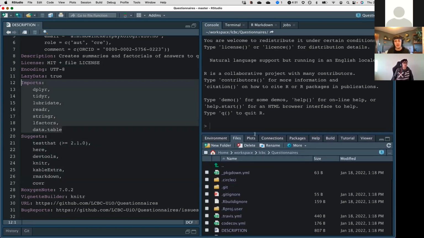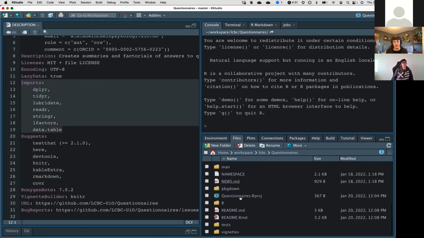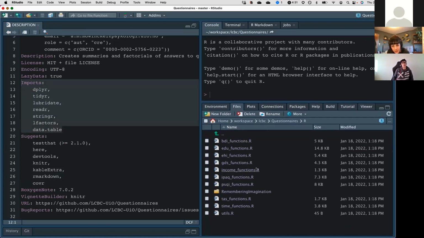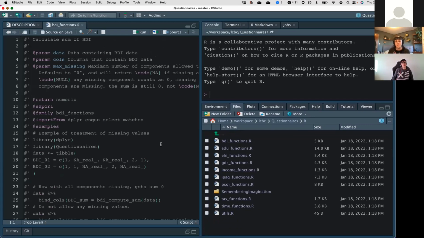And since I'm in RStudio and I have all the nice shortcuts available here, I'm just going to go in the R folder and have a look at the BDI functions. So this is how I've organized my functions.